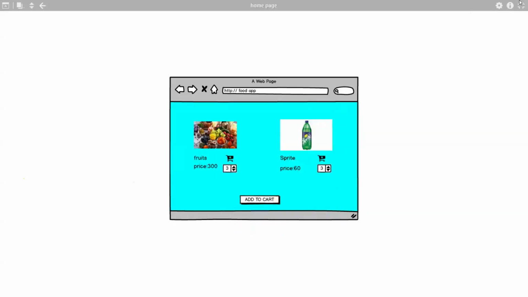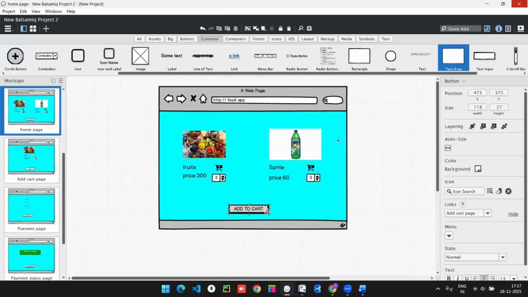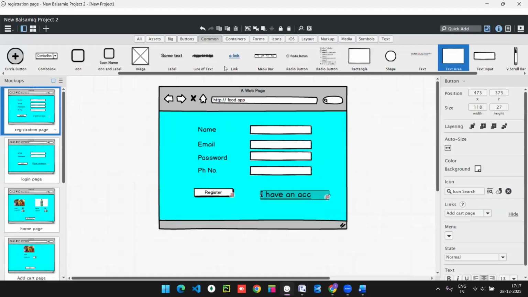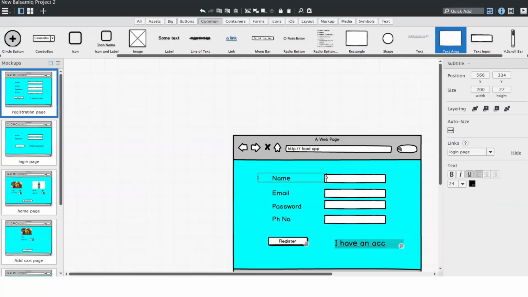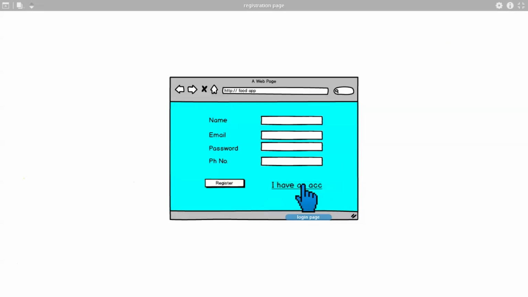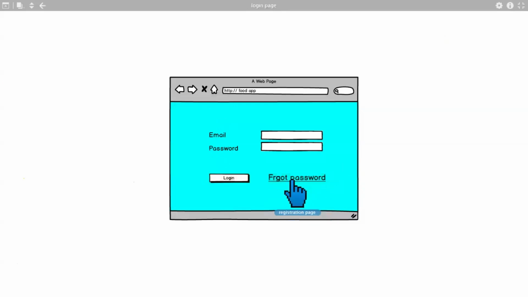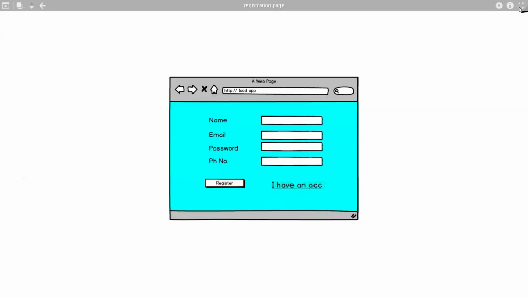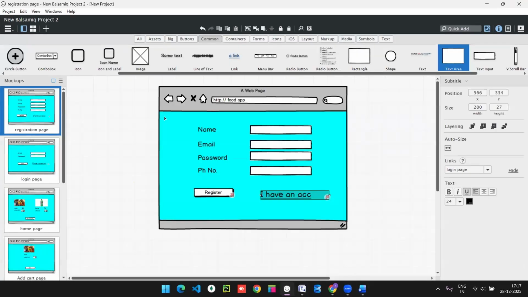So this is all about my Balsamiq tool. Again I will show you, if you already have an account, then you can go with the login. If you forgot your password, then you can go with the registration page. So this is all about my Balsamiq tool.